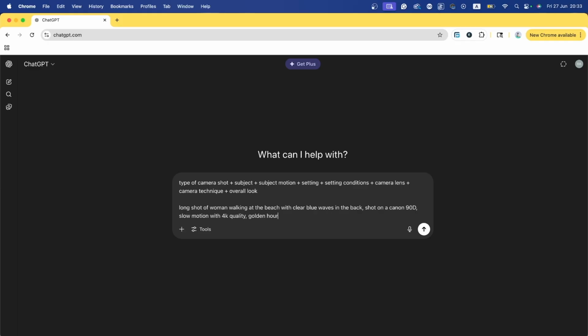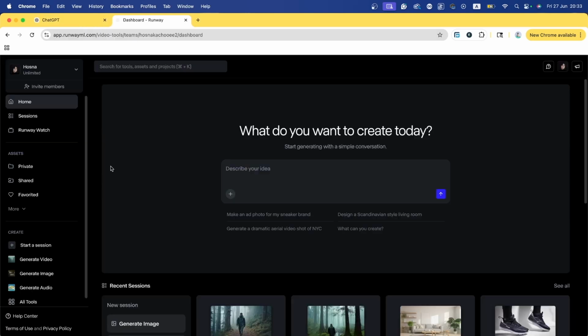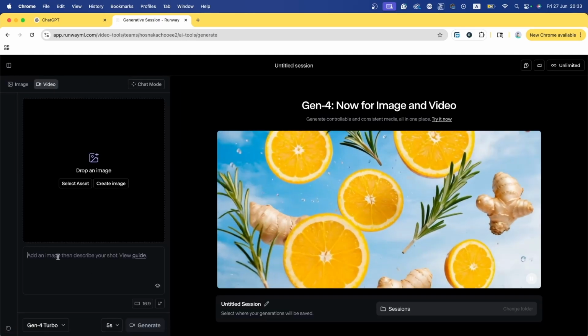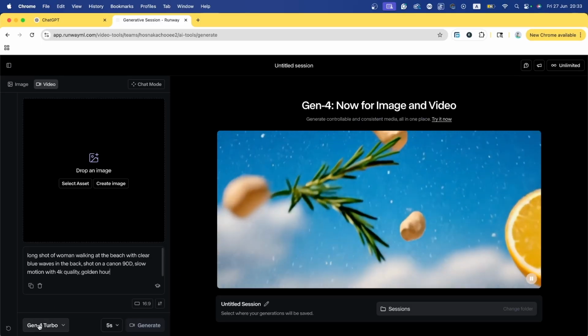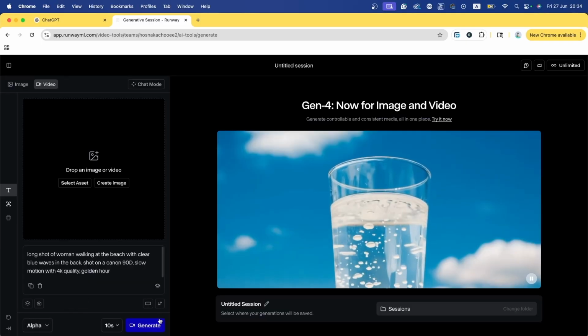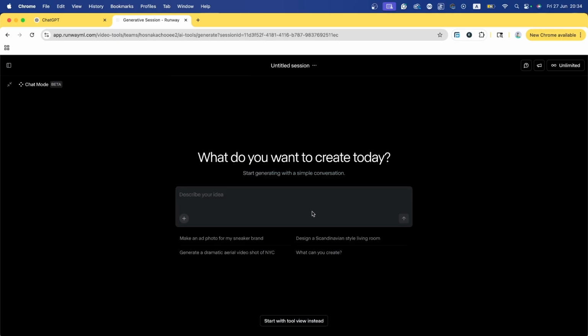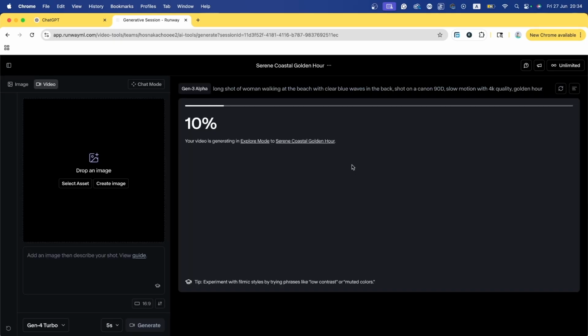Now, if I were to generate a video like this, I'm not going to get a lot of small details. So the more details you add to your prompt, the better the result is going to be. So I'm just going to copy this and make a video from it in Runway AI. Let's go straight into generate video and paste our prompt. I'm not going to have any sort of reference image, so let's go to Gen 3 Alpha and hit generate. Now while this is generating, let's go back to ChatGPT and get a more detailed prompt.